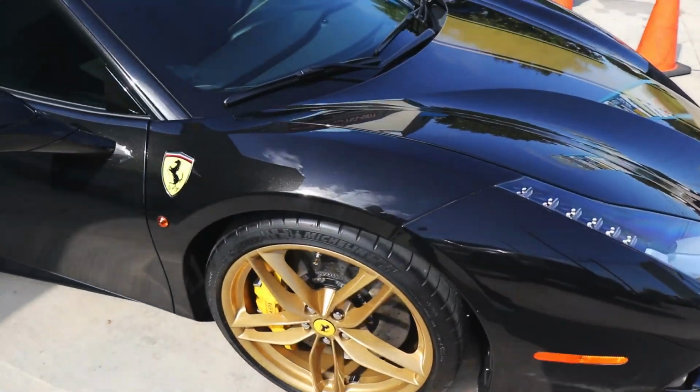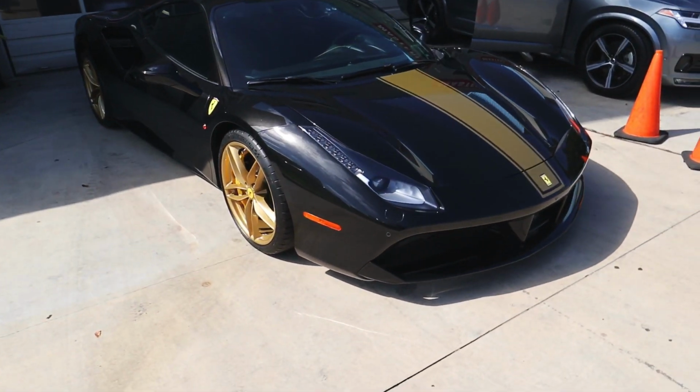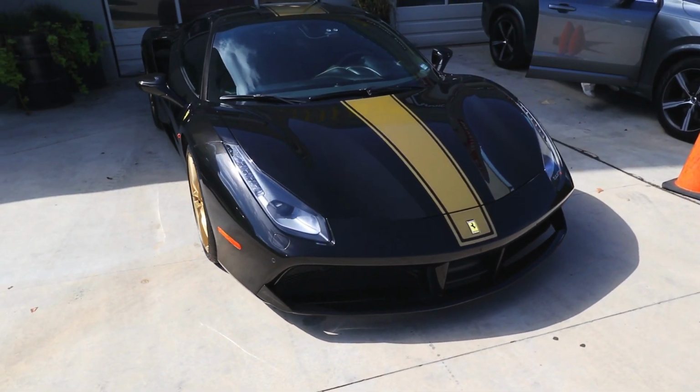And now that it's done, I think he's just going to be blown away. He didn't want me to send him any pictures. He's going to be here any minute to pick it up. He didn't want me to send any pictures because he wanted to be totally surprised by the car.